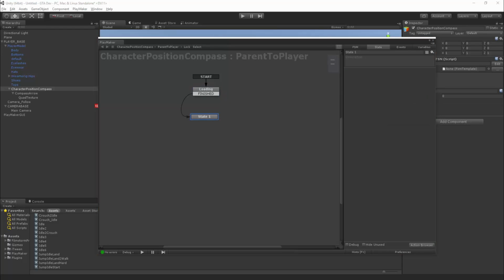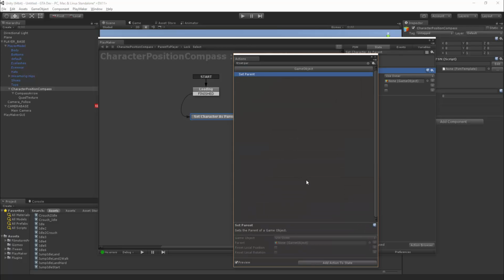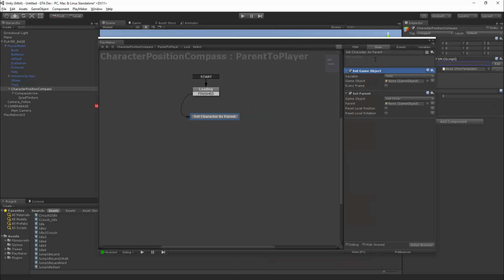And then in our other state, we're going to call this one set character as parent. And we want to set parent and also set game object. Let's jump into this one.